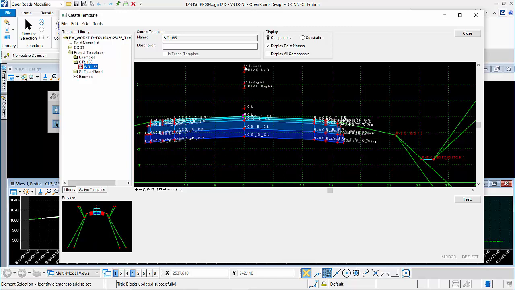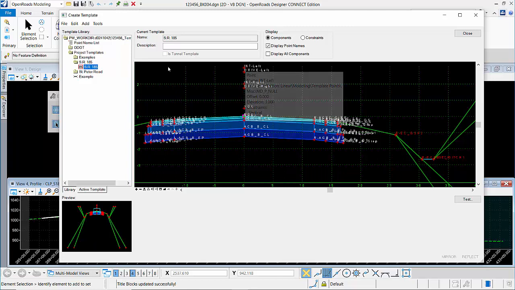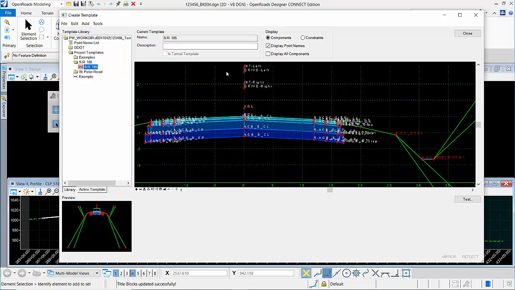So similar on the other side, it's looking for the intersection match line, 100 feet to the left, drive match line to the left. And those are just lines that you draw in the plan view and then add as corridor references. And we'll cover all that when we get into the corridor modeling and intersection modeling videos.